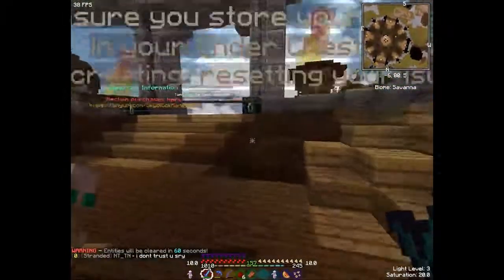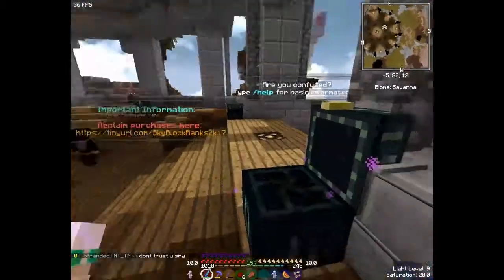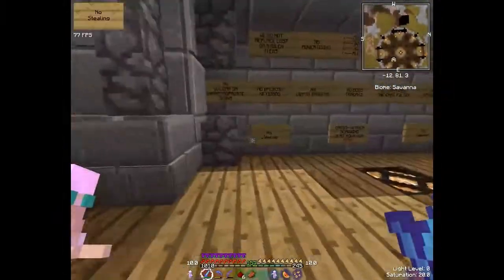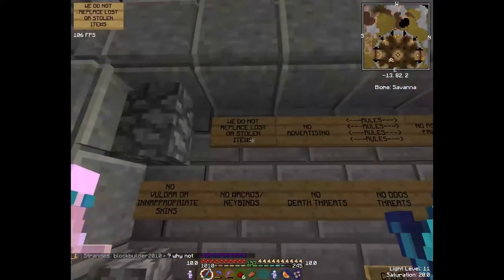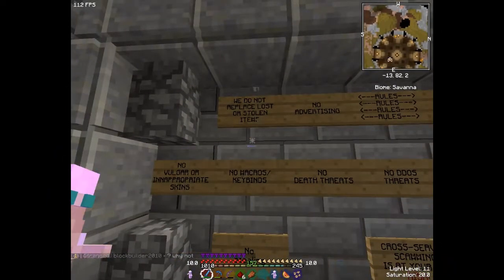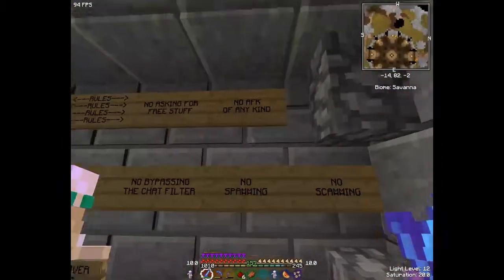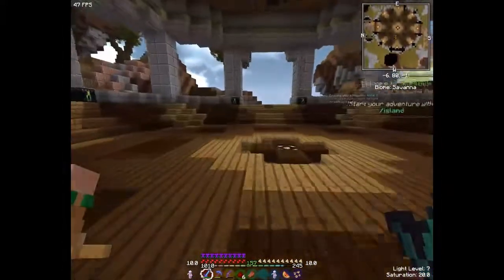So if you /vote, get keys or anything, including money, put it in here, because otherwise you'll lose it. It'll be gone, and then you complain to me and I'll be like, nah, I don't care, dude. No, I'm kidding. Anyway, it says we do not replace lost or stolen items. So if you lost it because you didn't put it in the ender chest, sorry, dude. It's gone. So, anyway, these are all the rules. Read through them before you start. That's that. We're headed home.